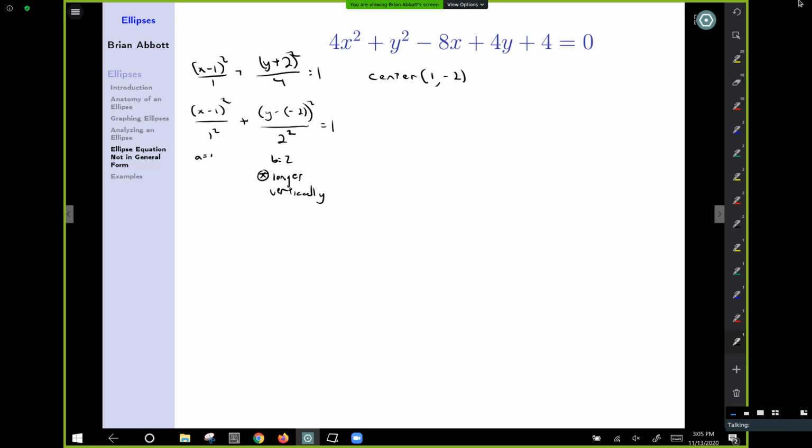All right, so we got A and B. Now we need to find C. One note here is that every single text switches A and B. I think it's needlessly complicated to make A different every single time when the major axis is longer vertically, so they actually give you different formulas for this than I do. I always draw the picture and know what the triangle means, and you will always get the answer.